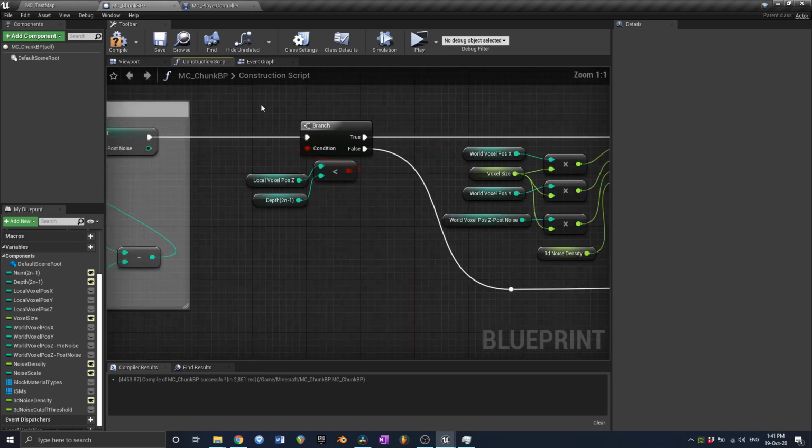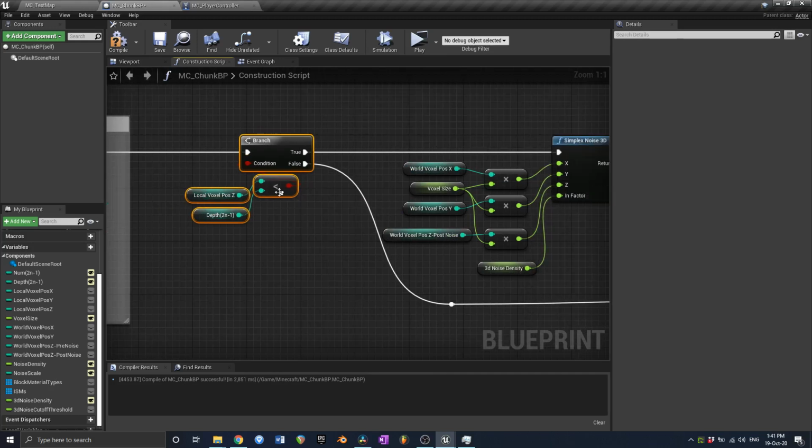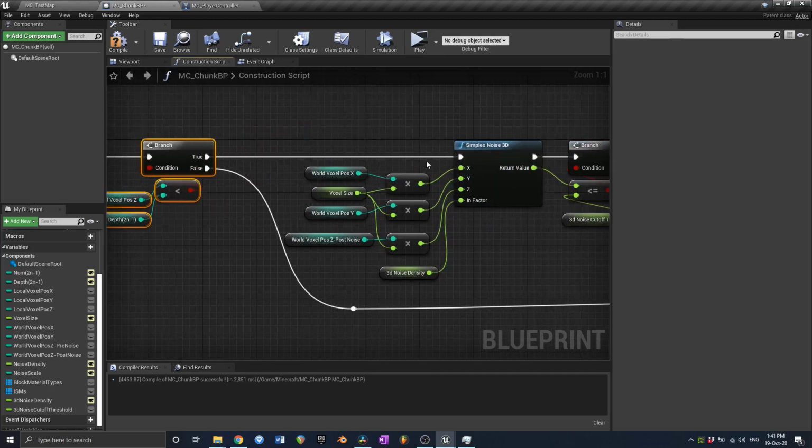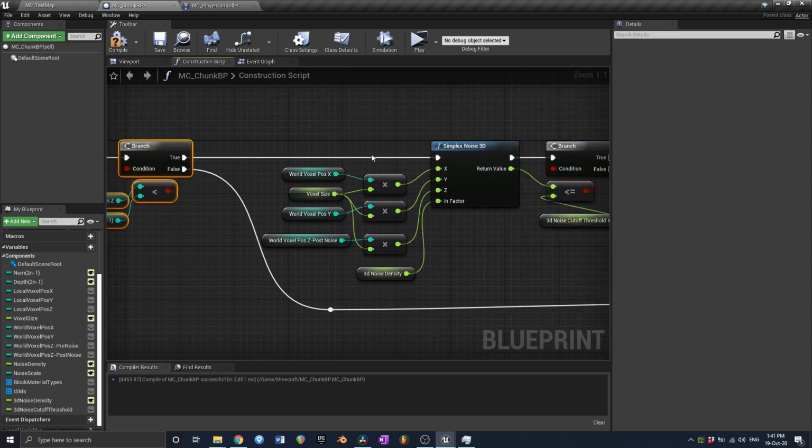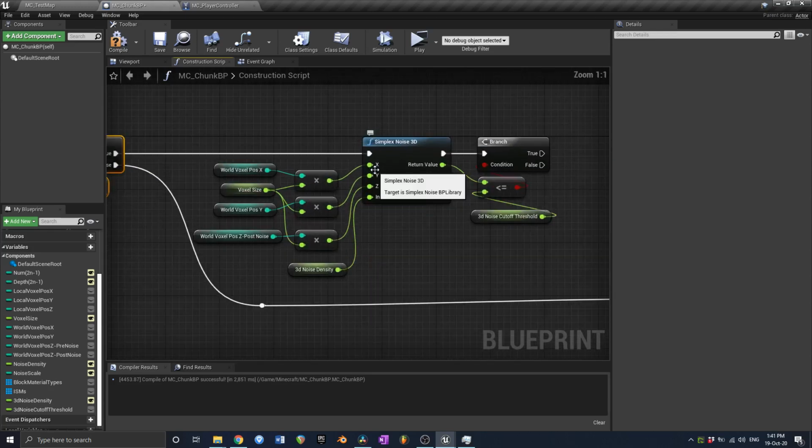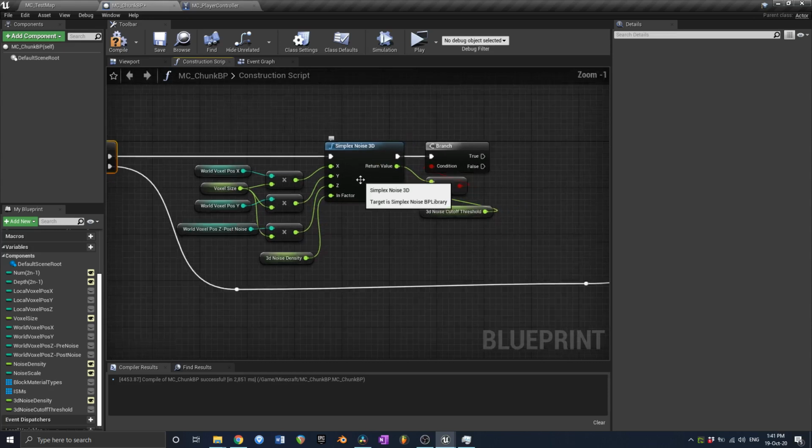So what we're doing here is checking if we should begin culling blocks for 3D noise. And it needs to be less than the surface one, because if it's not, we always want the surface. We don't want the cave spawning at the surface. Or maybe we do, we can play around with that later. But let's make sure that they're spawning lower than the surface.